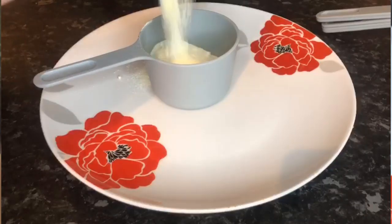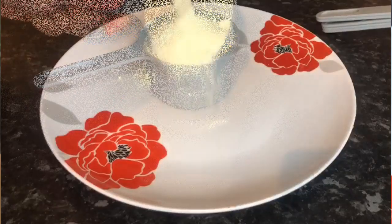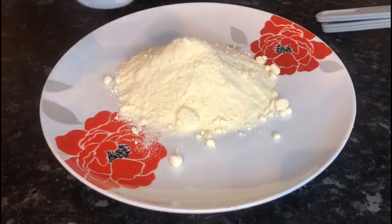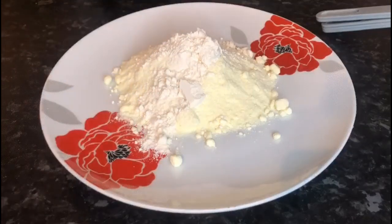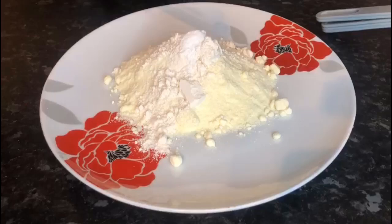Gulab Jamun recipe, the ultimate traditional Indian dessert. Gulab Jamun is one of the most iconic and beloved Indian desserts that has captured the hearts of people worldwide. Imagine delicate, spongy milk-based balls soaked in a fragrant rose water syrup, bursting with sweetness and flavor.